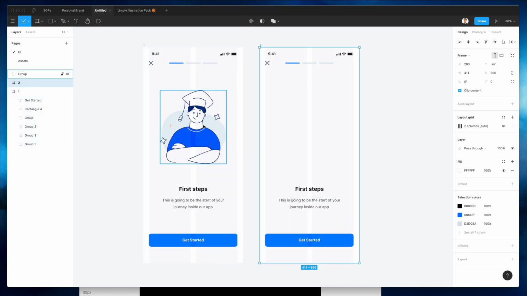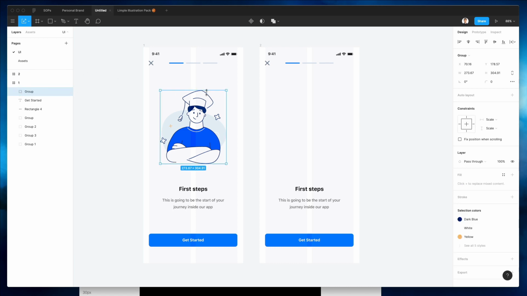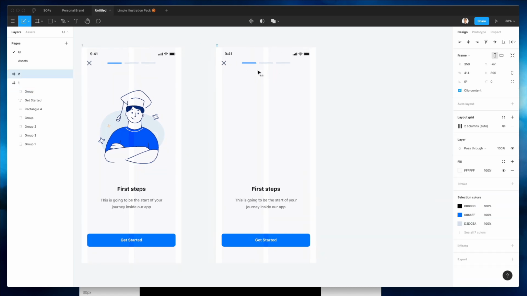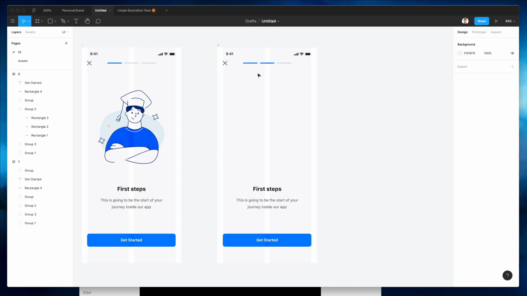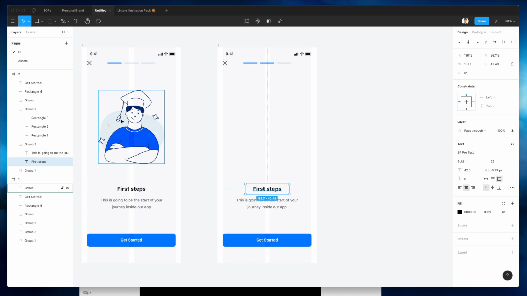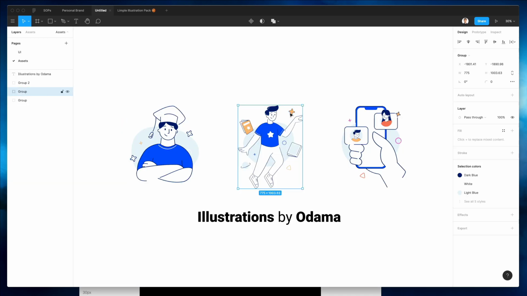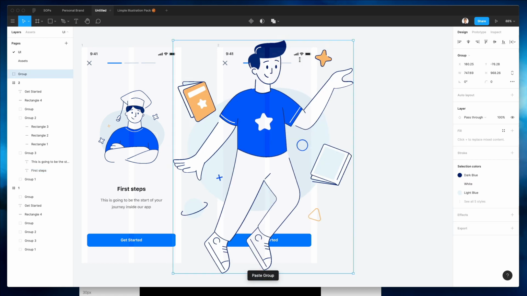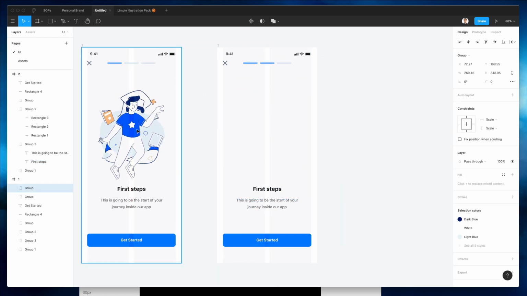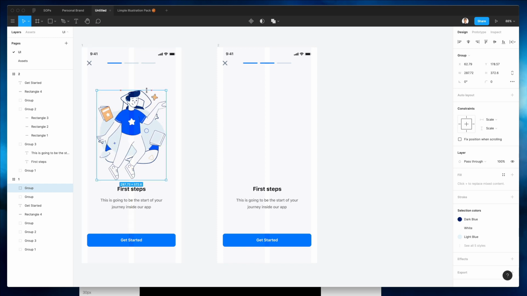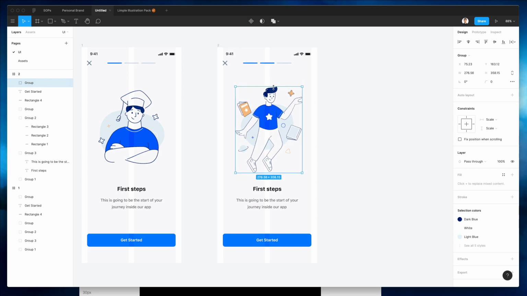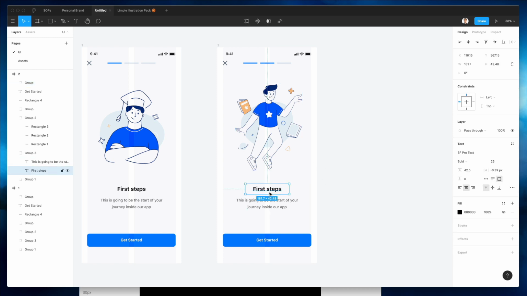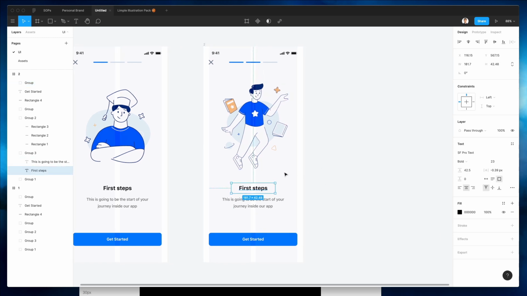So, all right, let's move this one into the artboard. Let's create the second screen right here. Now let's make this one blue, since we are in the second step. Let's grab this second illustration, which again looks really, really nice. Now, one thing I'd like to do is to put the illustrations one on top of the other and try to figure out the sizes more or less, considering them. So yeah, that's going to work pretty fine.